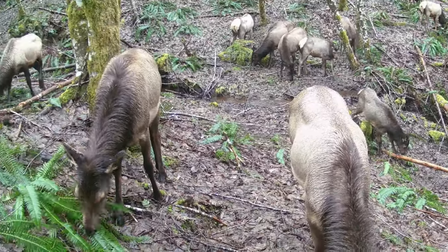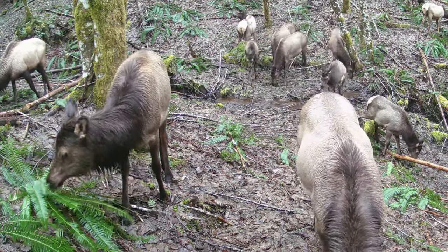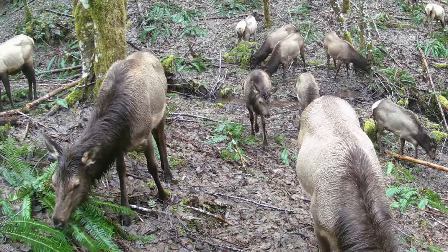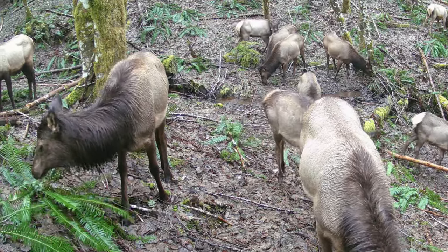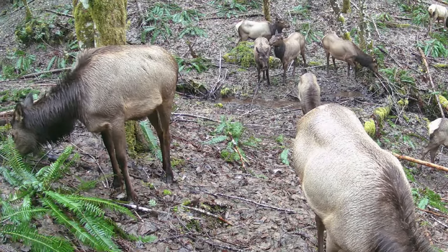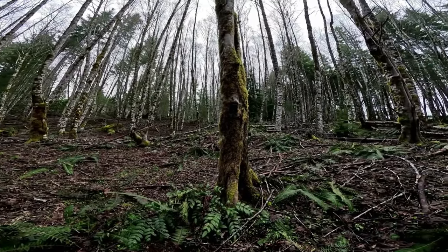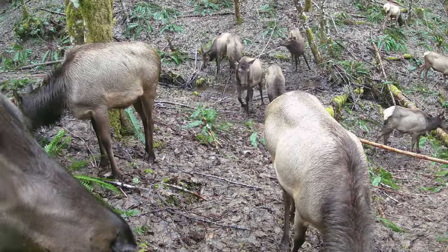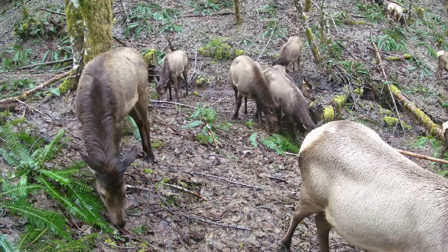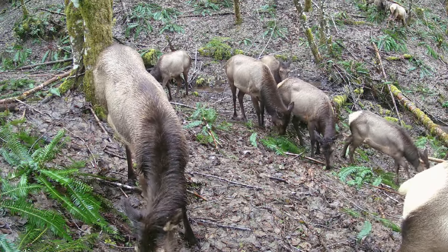No, don't want to drink? I thought you would. This one here, ideally, will get all the playtime in the creek. This one here, we'll get everything coming down. And then of course we've got those two on the other side. So we've pretty much got this creek crossing covered, and it is the main crossing area. So any animals traveling east to west along this forested edge of a clear cut, they're probably gonna go through here.